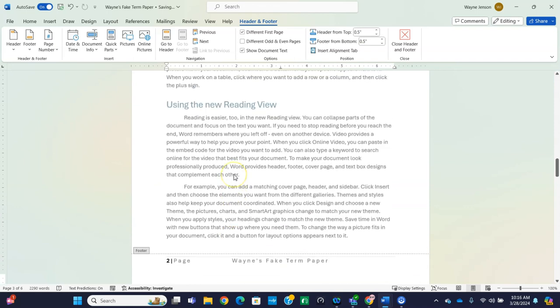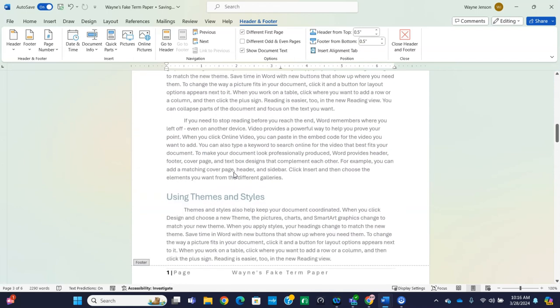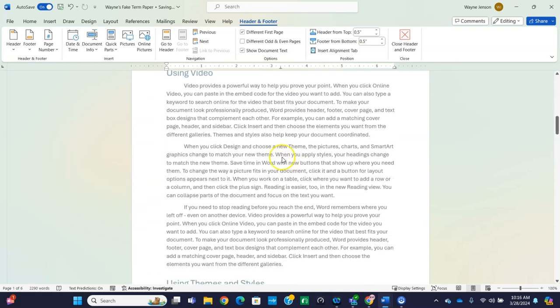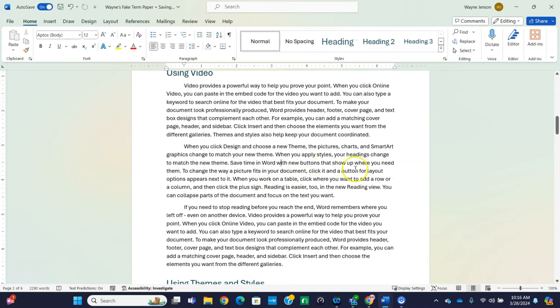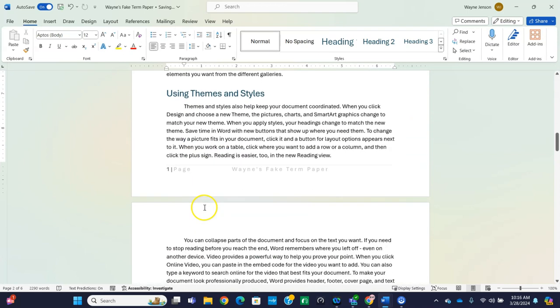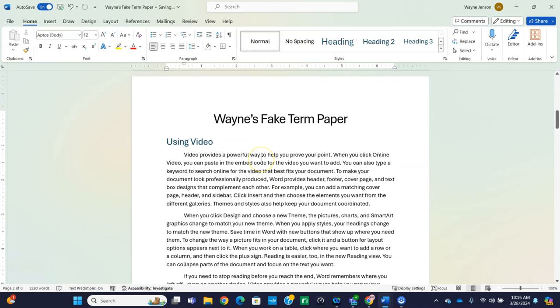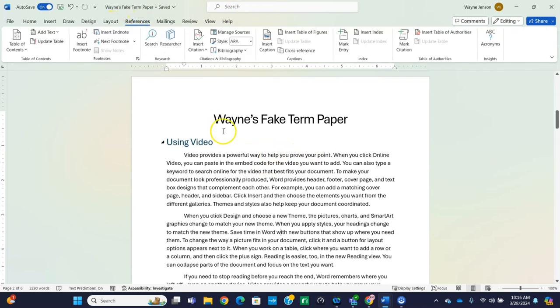Now next we're going to add some references to our document. So there's a couple ways. Let's click anywhere in the body of the document, or double click, I guess, so that we can get out of the footer. So your footer should look something like this. And we're going to add some sources to our paper. So the way to do that is on the References tab. There's a couple ways you can do it.